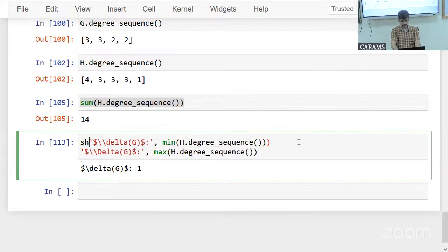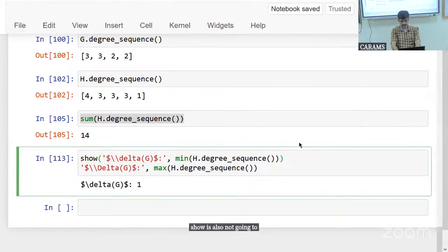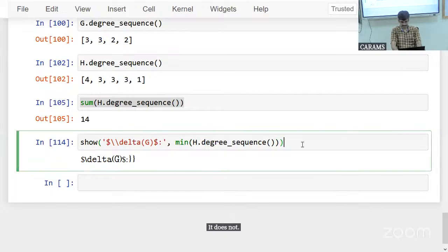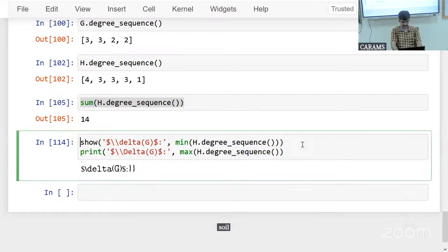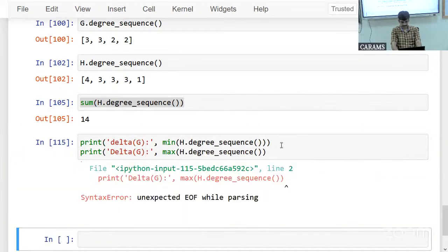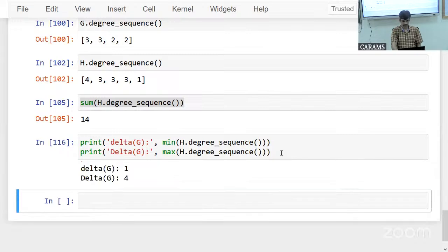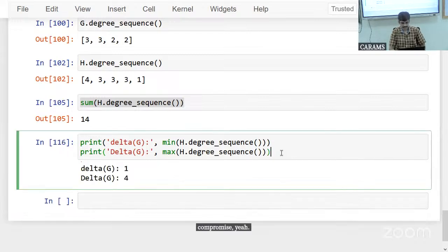Show is also not going to work for a multi-argument function. Okay, I'll compromise. Minimum and maximum degrees, right?